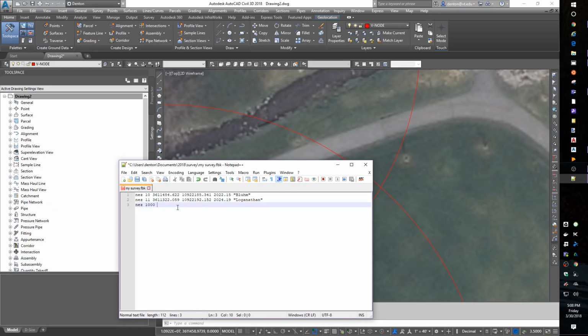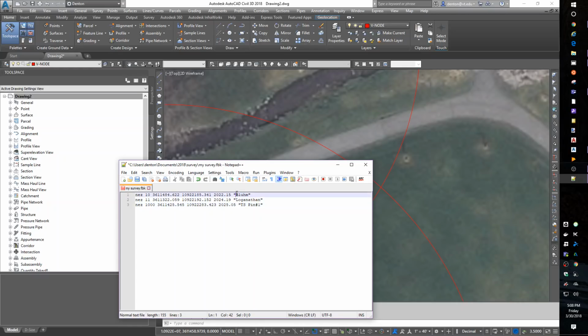So I need to put my 3,611,425.545 for the northing, the easting, 10,922,283.423, and the elevation I calculated is going to be 2025.05, and that is my, I'm going to call it a TS for turn station, pin number 1.